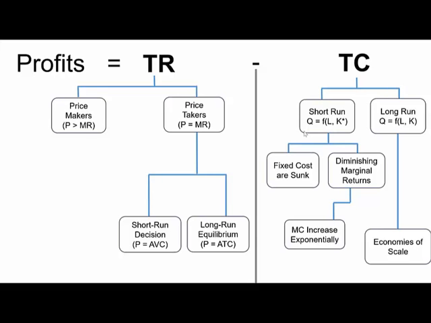But by far, the most interesting side of this total revenue side are price maker firms, which is really most of the firms that we are familiar with. Most of the firms that we're familiar with do have some degree of market power. And when they have some degree of market power, then the firm can increase profits by changing the total cost, reducing cost, but also by changing its price. And the essential idea of changing price is to try to extract as much surplus from consumers as possible. To charge a price that is very, very close to how much the consumer is willing to pay. We call that price discrimination, and the techniques are very, very diverse and very interesting.